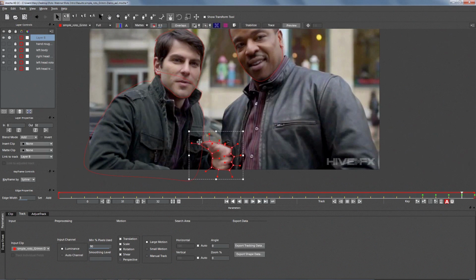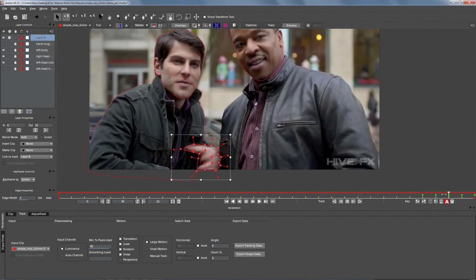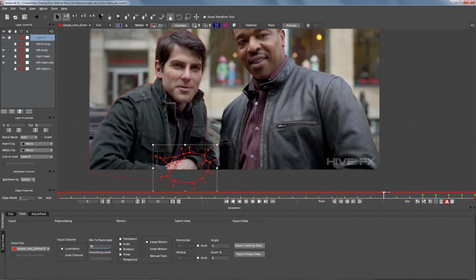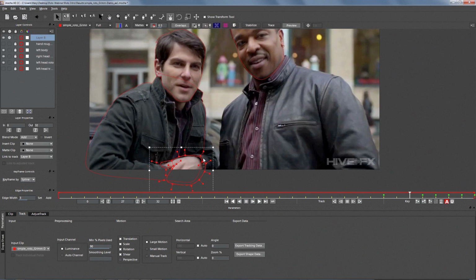All right, so there's going to be some parts where you just have to do hand roto, and that's just the way it is. For instance, if you are rotoscoping a ballerina who is spinning around in a circle over and over again, unfortunately, that's just going to be a whole lot of hand-done work. Now, you can use Mocha to track her general position on the screen, but you're still going to have to do a lot of corrective animation over the top of that in order to fix it.